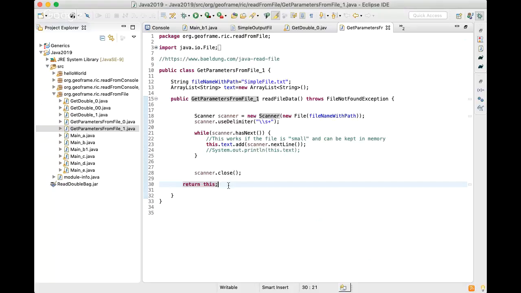One part that I mentioned to you before is that the get parameters from file 1 is structured in a way to return a value, in particular to return the address of this class that we are treating. So we can do the nested type of commands that I showed you before.